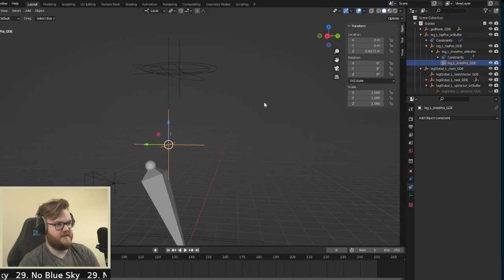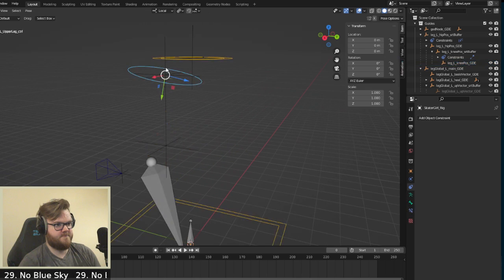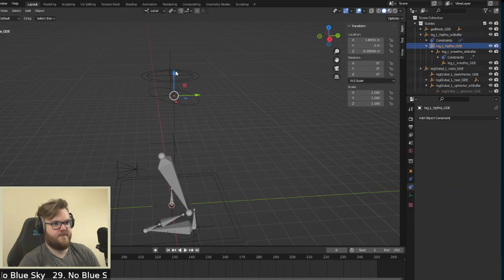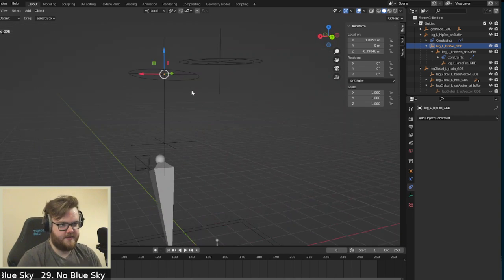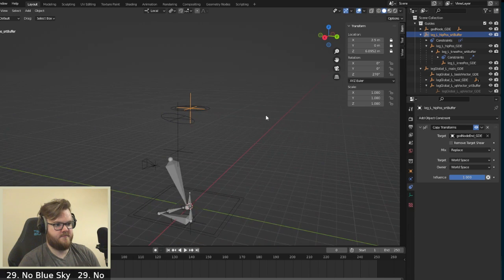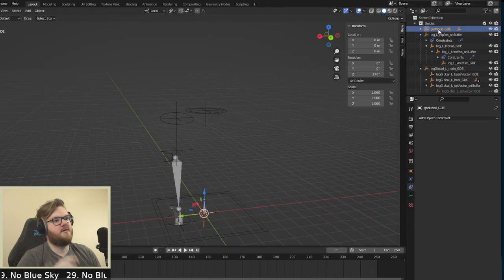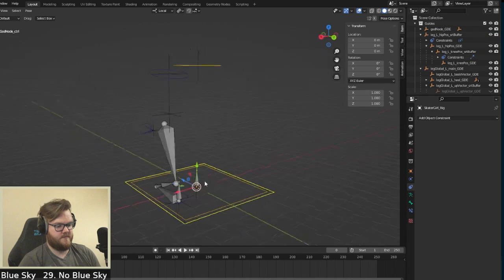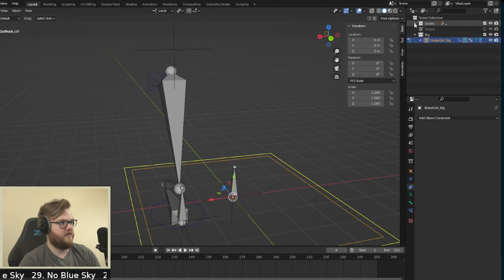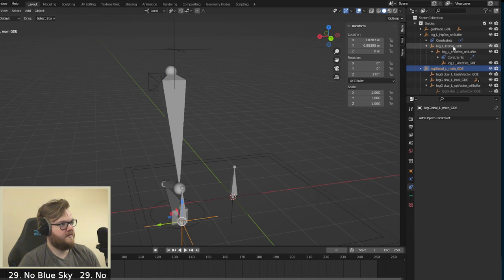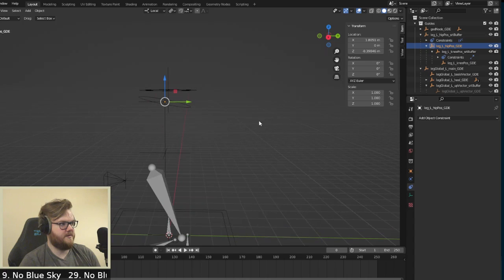So Z should be down, right? Z should be up and down, or not? Oh, the Z should be up and down for the guides at least. Okay. Up and down.